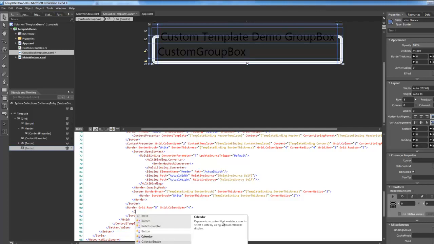And now what we're going to say here is we're going to have a content presenter. The content is going to be template bound. If you aren't familiar with what that is, it's really just simply you're binding to the template a property on our stuff. So a property's been passed in to our control called second content. And now we want to grab that and display it somewhere. So in order to get the value of that, we just template bind within the template. We template bind to the property called second content. We'll close off this content presenter, save everything.